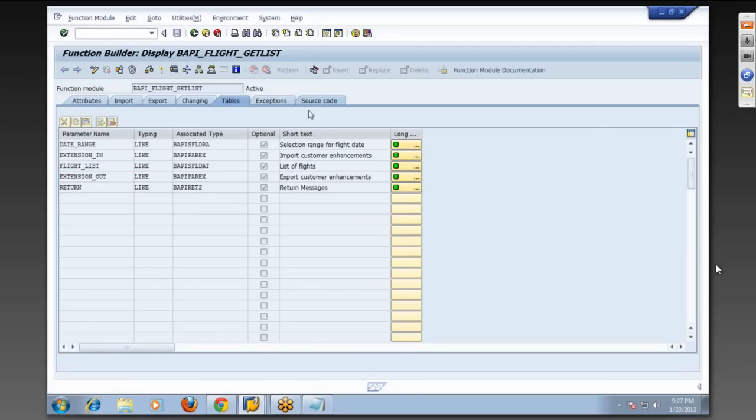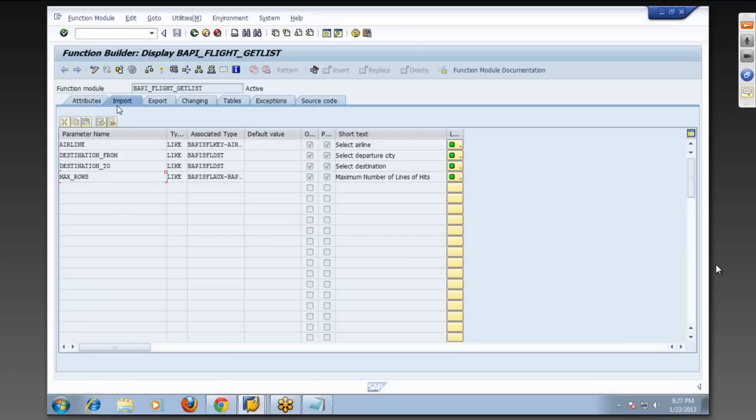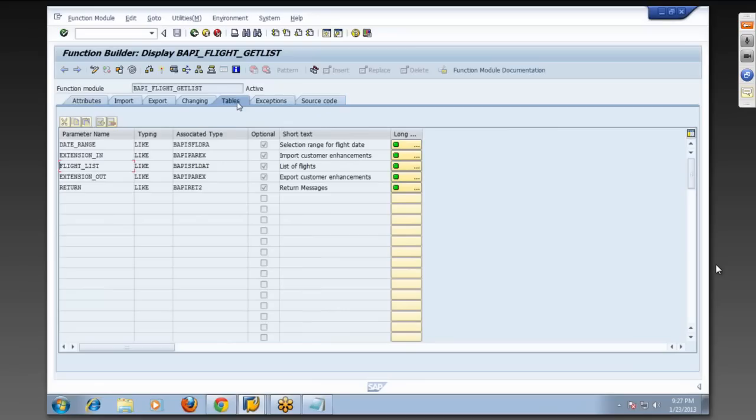Already it's available, and if it is a custom BAPI, you have to write the code. If it is a standard BAPI, the code will exist, so you can directly implement these things in Webdynpro. But before using a BAPI in Webdynpro, you need to know what the input for the BAPI is and what the output of the BAPI is.